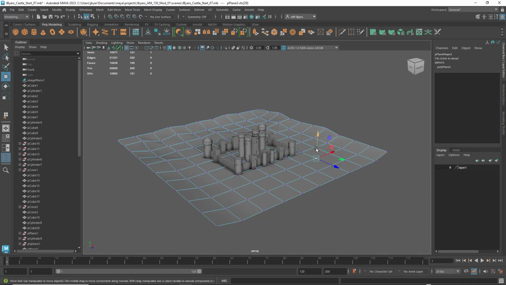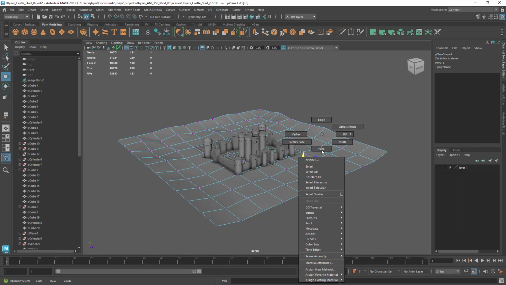Maybe move a couple down, maybe move a couple up, so it's not flat looking. Very cool. You can spend a lot of time on that, just moving things down to make it look random.